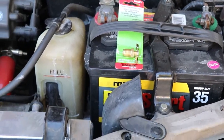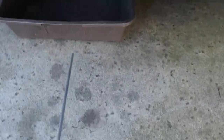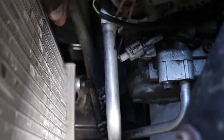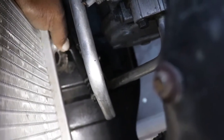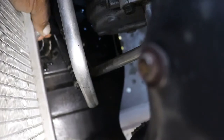First order of business: when we get the old plug out, we're going to have a little bit of leakage. So I'm going to slide this little catch pan under there so we don't make a mess. All right, there it is down there. Now we can remove the old valve. I'm going to try and capture this so you guys can see — I loosened it already. And then we just take this old one off. Water, or coolant, should come out like so into our pan.